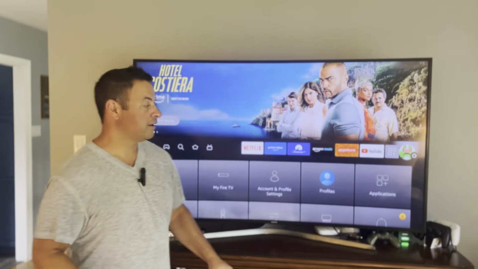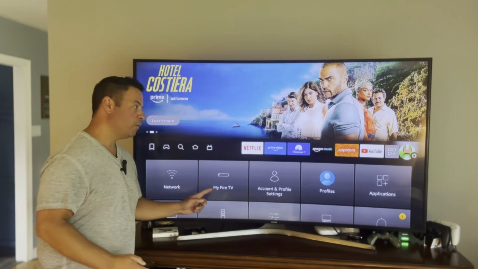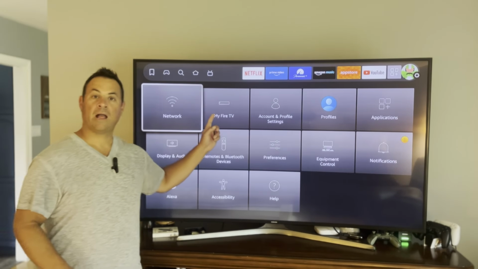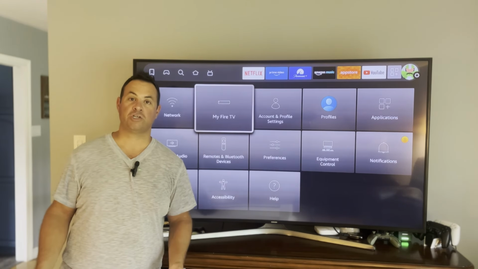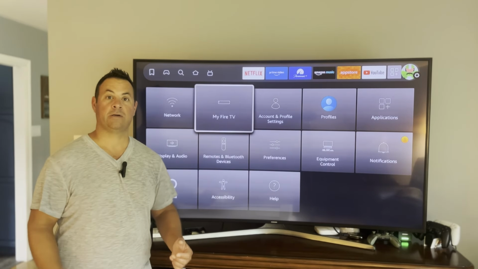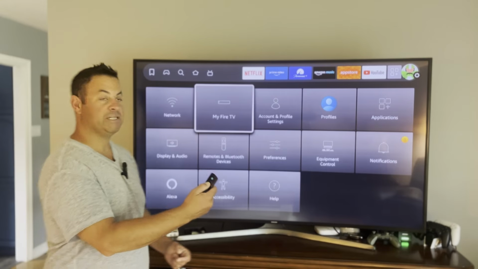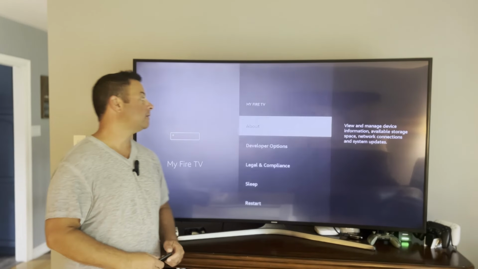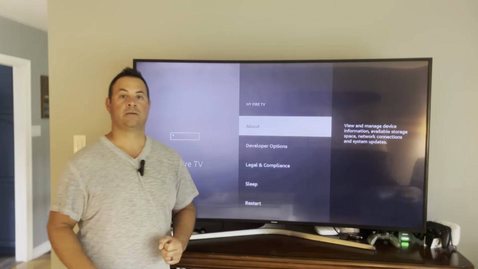The little settings gear, or the cogwheel, and we can pull down. I have my Fire TV listed right here. If you have an older version, it may say My Device, or it may be somewhere else like down here in the menu. So just highlight My Fire TV or My Device and click on it. I do have Developer Options listed.